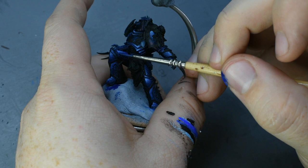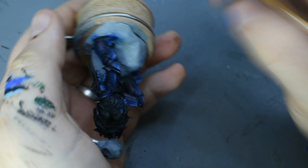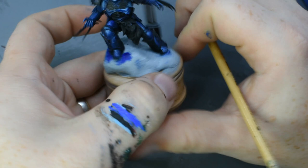So in this case, I'm using the Prussian blue. That's my mid-tone, first of all. And I'm edge highlighting basically all the darker areas. So that's giving that some shape. And then afterwards, I'm going to go over with the sky blue in the brighter areas. So I'm going to have 2 levels of edge highlight, one of which being brighter than the other.